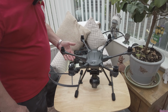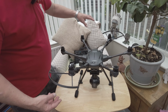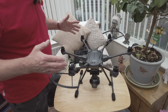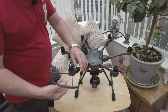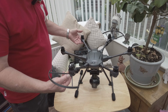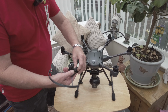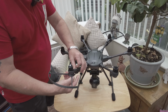And I have 4 batteries, so I clip them on every time, and it's to protect you as well as the blades. On the drone, they're quite good. They don't come off. They clip down that. They're held in place by the base of the motors and the arms. They clip on the arms, and they hold on with the Velcro. Okay, nice and simple.